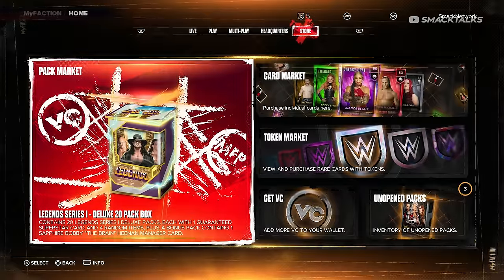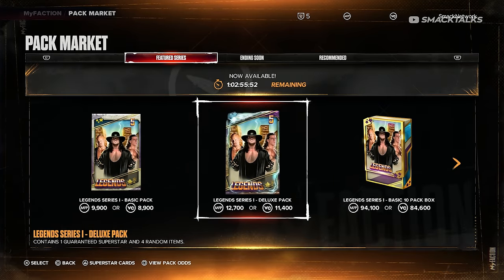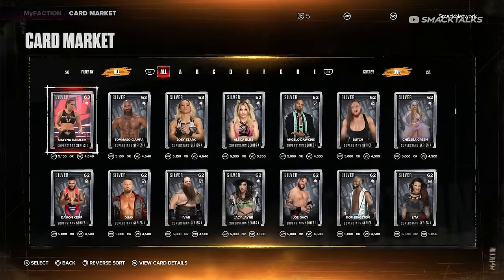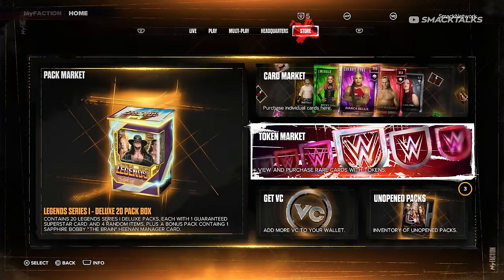Switching over to the Store tab, here we have a pack market that allows you to purchase card packs for the chance to pull new superstars. We have a card market, which is new to 2K24, and this allows you to buy specific cards, which is handy if you need a certain card to compete in a live event.